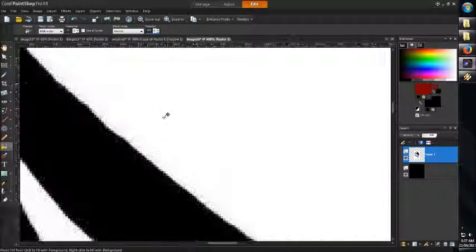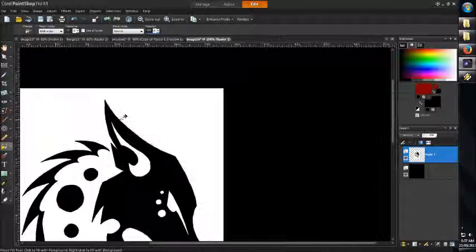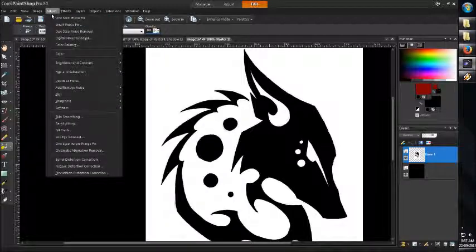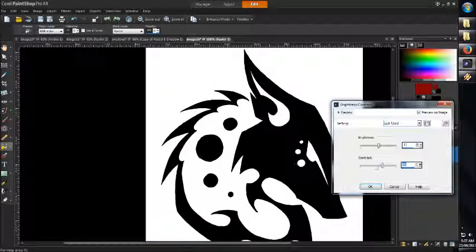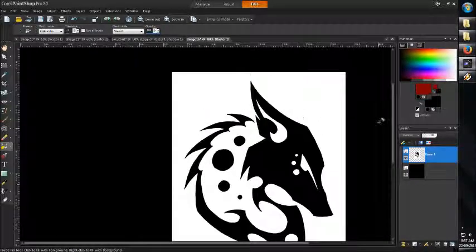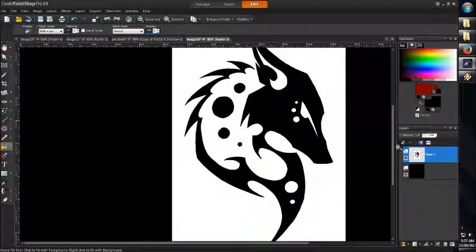So now when we go back in here, our yellow line is gone. If we get in here, we can see these little black and white dots in here. And again, that's a byproduct of a scan. So what we're going to do on top of that is we're also just going to adjust the brightness and contrast. And if we put the contrast up sufficiently, and then we go in here, perfect. This way we're not going to get any weird stray pixels anywhere over the effect that we're trying to do.